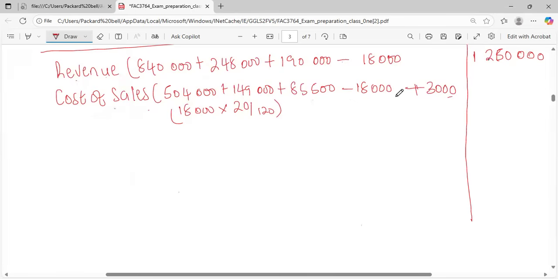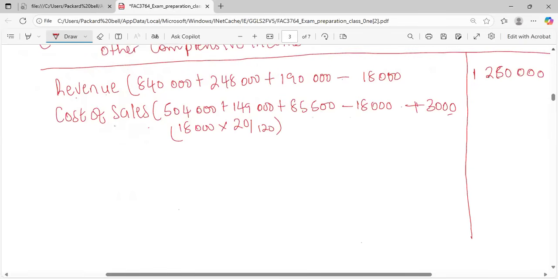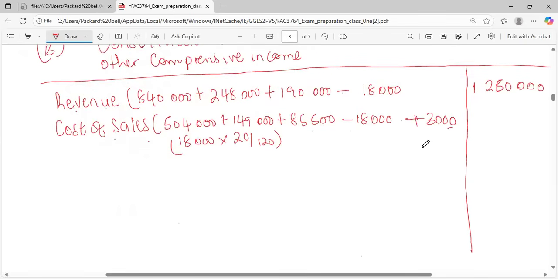And another thing is to quickly pick: am I dealing with International Financial Reporting Standard 10, or am I dealing with International Accounting Standard 28? If it was 28, all these we're not going to bring them here. Remember, they will be represented under investment in associate, share of profit in associate. So all these intra-group transactions are not going to come in because they will be under the share of profit in associate. Right?